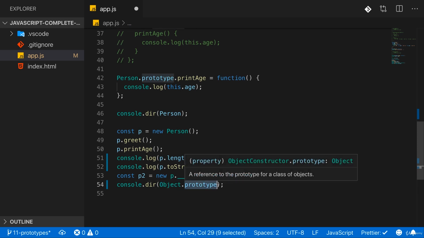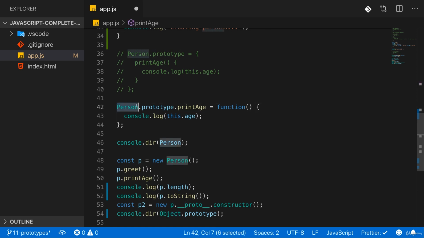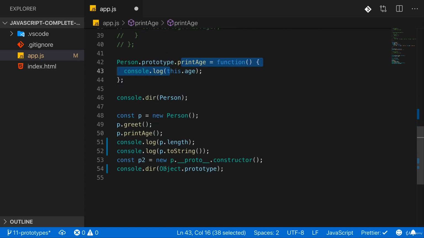It defines what will be assigned as a prototype to any object that is created based on this constructor function. Therefore, any object created based on person receives the default prototype with the print age function added.